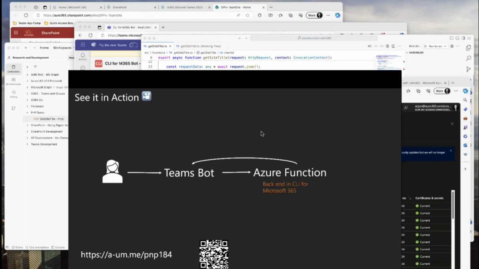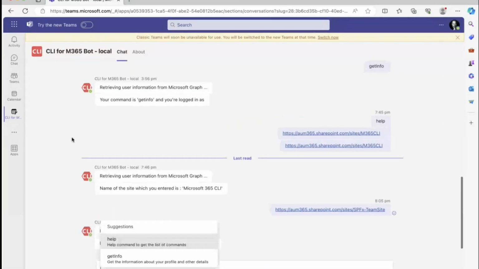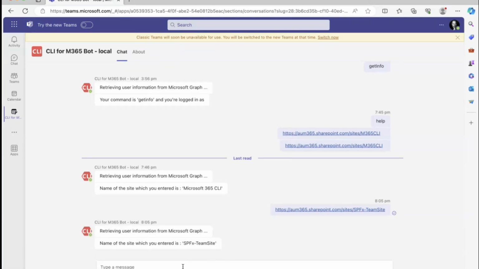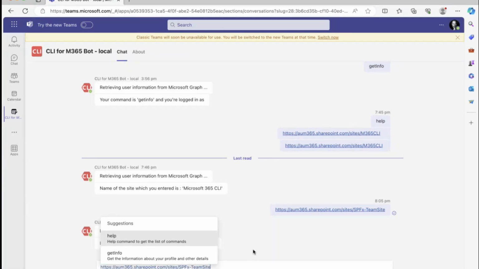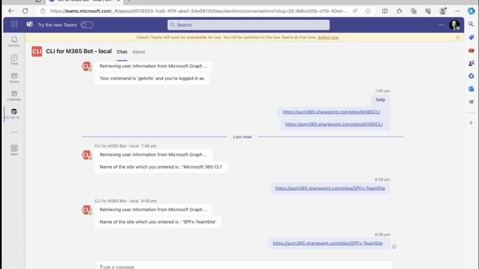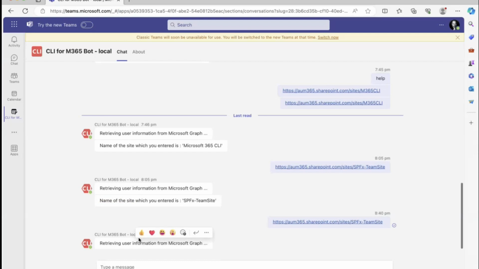All right. Let me quickly shift the screen. And first, let me show you the demo, and then quickly I'll show you how it has been done over here. All right. So again, what you can see here is a bot which is running here. Simple bot, nothing crazy. What I'm going to do is that I'm just going to paste the URL of the site where I need to get the name, and let's hope it works. Well, we get the information at least.